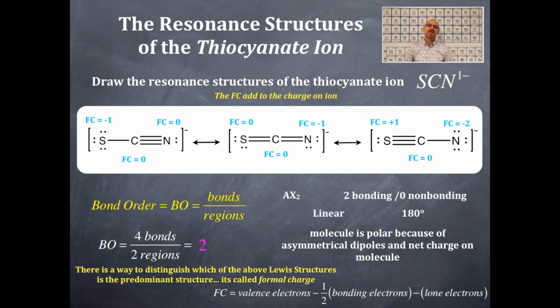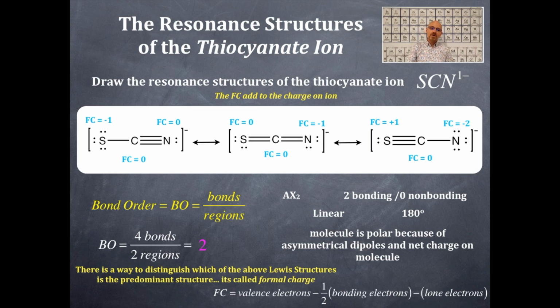The second one is, the formal charge that is most negative needs to be on the most electronegative element. Okay, now I want you to look at your periodic table and determine what is the most electronegative element: sulfur, carbon, or nitrogen. And it is nitrogen. Carbon and sulfur have the same electronegativity value of 2.5, and nitrogen has a value of 3.0. So nitrogen is more electronegative than carbon or sulfur. Carbon and sulfur have the same electronegativity value.